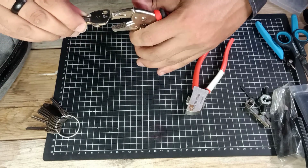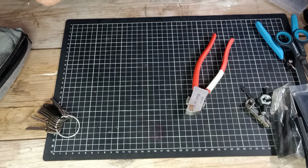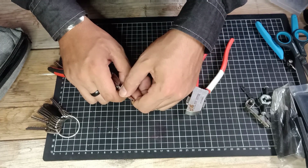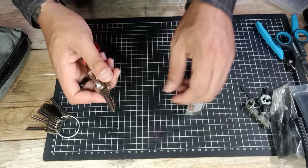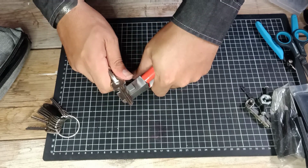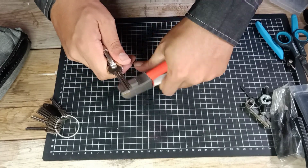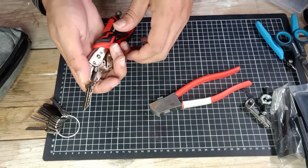Now I mean, it can be easier sometimes to just trace it out, then cut it, and then check it with calipers to make sure your depths are right. I've seen it done, you can do that. Personally, I find doing it this way works quite well. It's like the markers, the 3D printed cutter guides that you can actually print out. Now, I've printed some and stuff like that, but for me, this is just what I like to do.